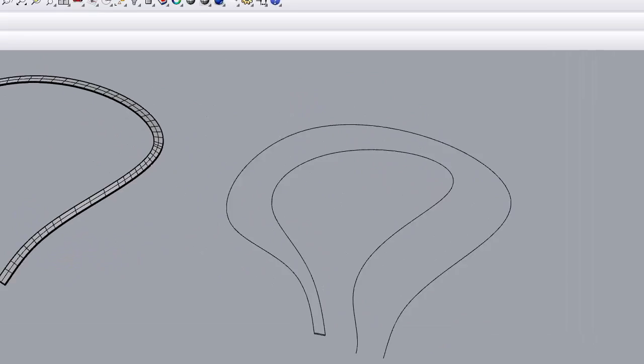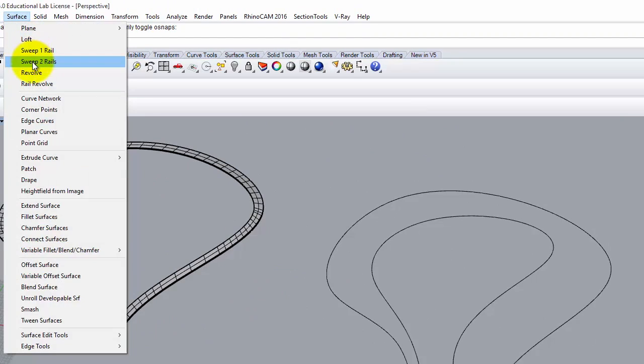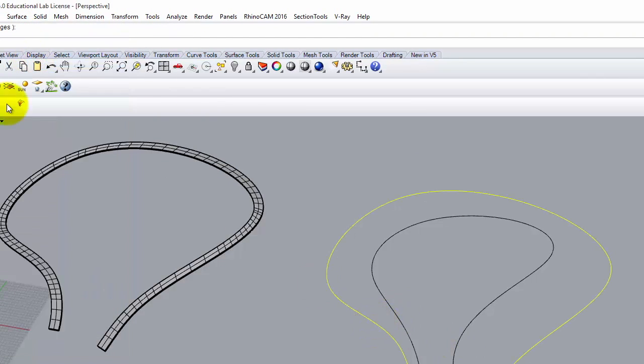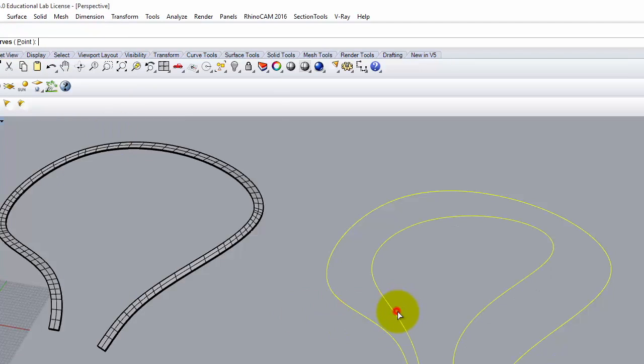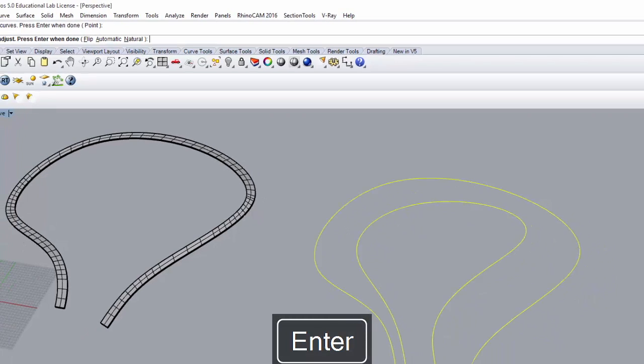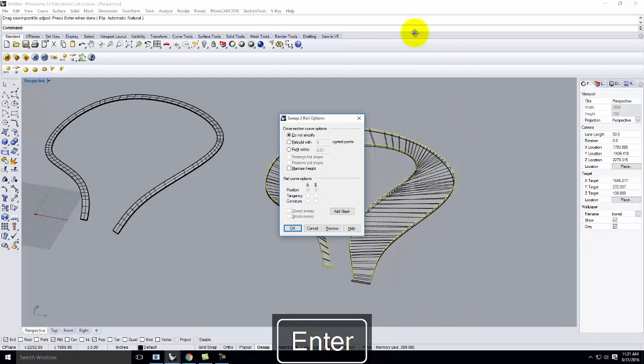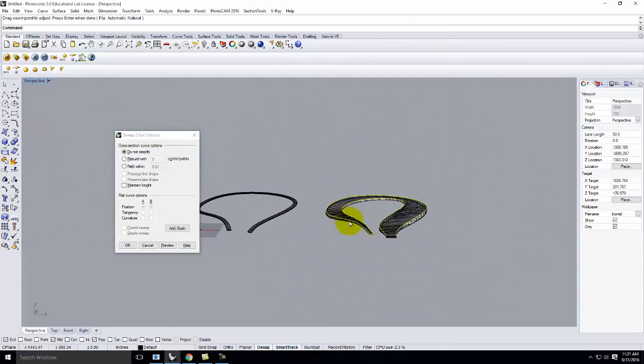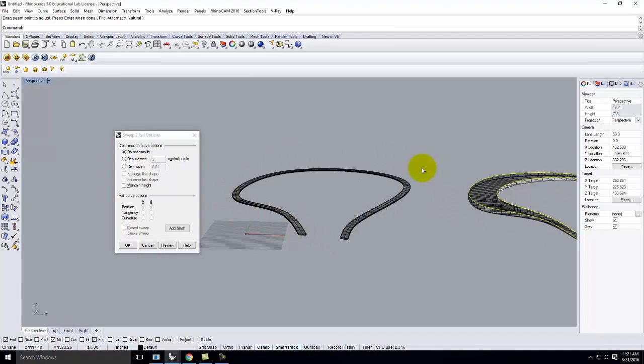Instead of doing a sweep 1, I can sweep 2. It's going to say select the first rail. There's the first rail. Select the second rail. There's the second rail. Select the cross-section curve. There it is. And now when I do it, instead of being tied to just one side, see how this was consistent? The cross-section stayed the same all the way along.